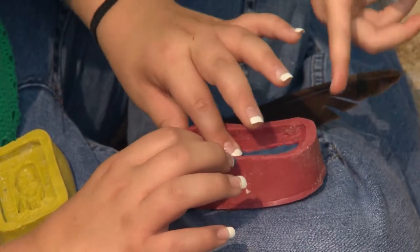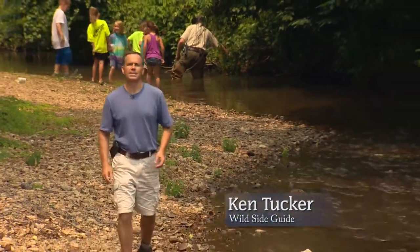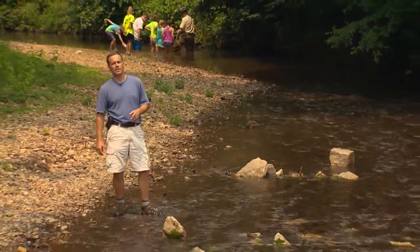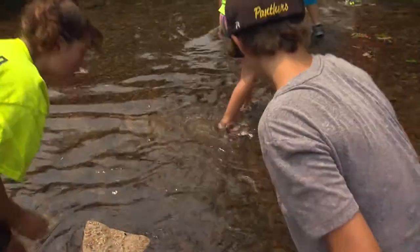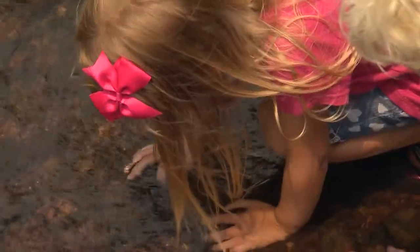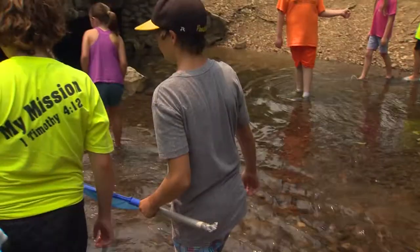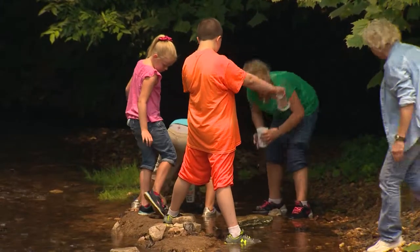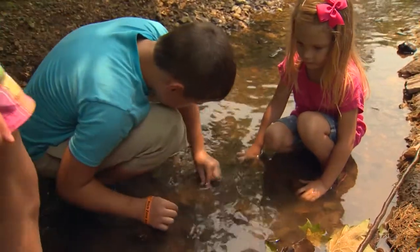While drawing turtles and making molds of animal tracks is fun and educational, the best way to really help kids connect with nature is to let them interact with it. On a hot summer day, there's no better place than a nice cool creek. If you get the kids out there, get their feet wet, get their hands dirty, and let them see wildlife up close — whether they have scales or feathers or carry a shell — then they're going to remember that animal and take care of it in the future because they've made a connection with it.